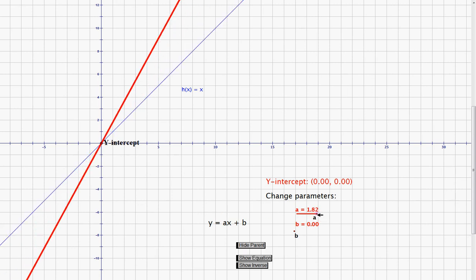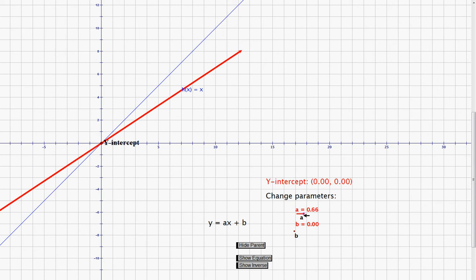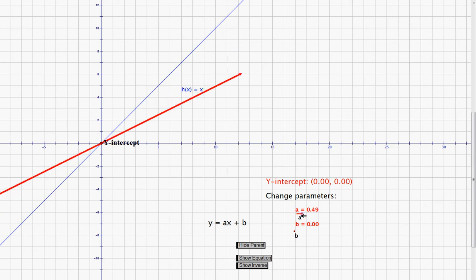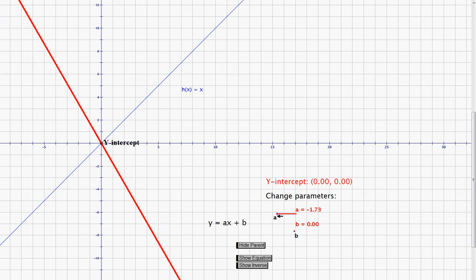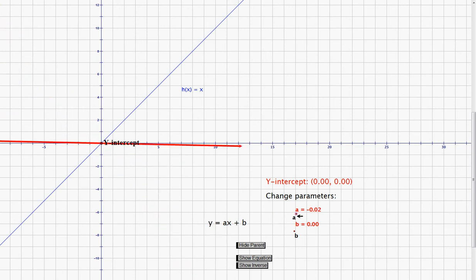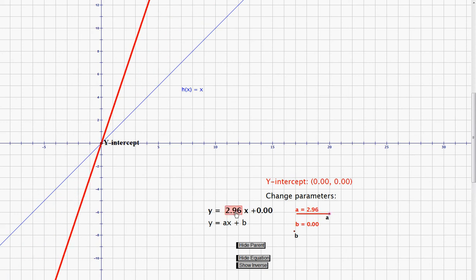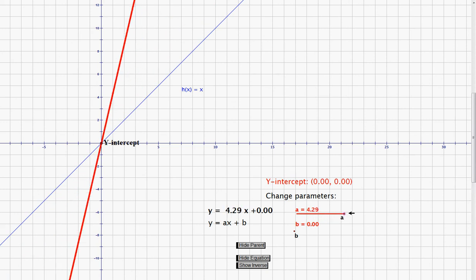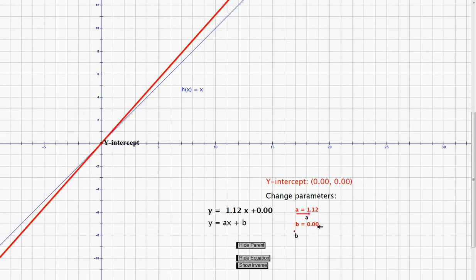When I increase my parameter a, the graph becomes more and more steep. If I decrease my a, the function is less and less steep, and when a becomes negative, instead of an increasing function we have a decreasing function. So we can see exactly how it changes an equation by showing the equation itself. One more time, if I change my a, right here you can see the change of this parameter and see how it influences the behavior of the graph.